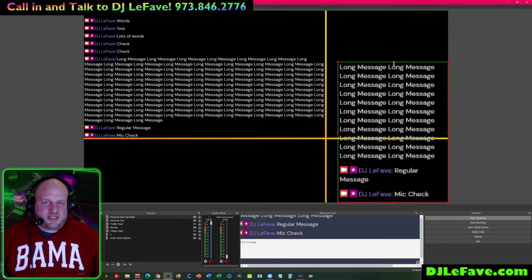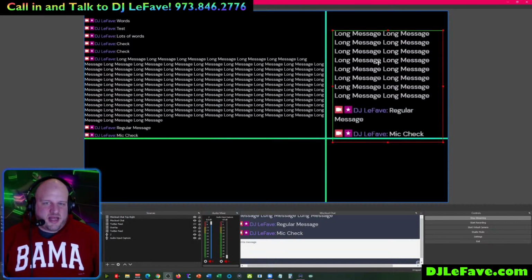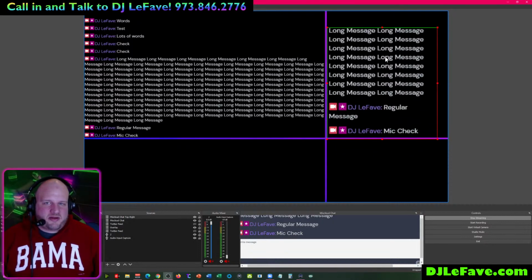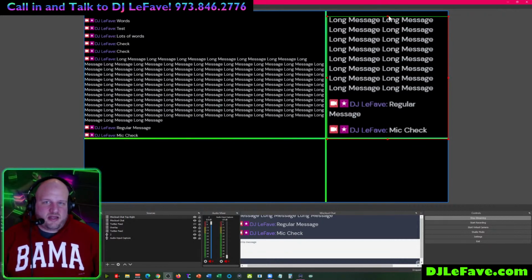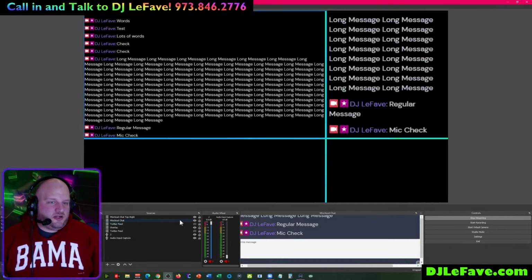Now, if I take some of the top down, then I can place it right around here, and I can enlarge it to the full size, and then recover the rest of that size right there by holding the Alt and cropping up. I recommend adding a little title up here that says Mixcloud Chat or something of that nature. And now you have two different versions of your Mixcloud Chat overlaid transparently on your screen.